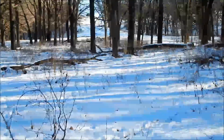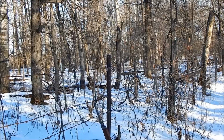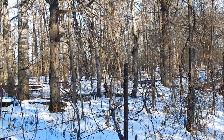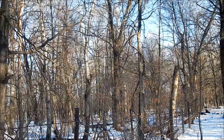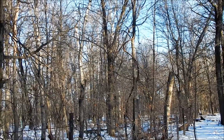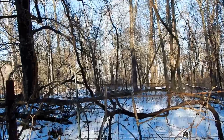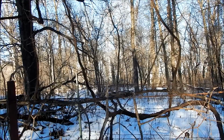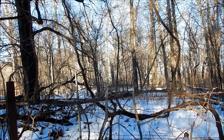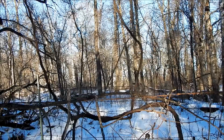But you can even just see it just looking: no brush on this side, nothing but brush on that side. But eventually, I see a lot of oak and some ash, and there's even a hackberry there. They'll take over and kind of die them popples out, or the popples will end up moving down and they'll stay only in the really swampy areas where it's too wet for the oak, though the ash will grow in about the same area.